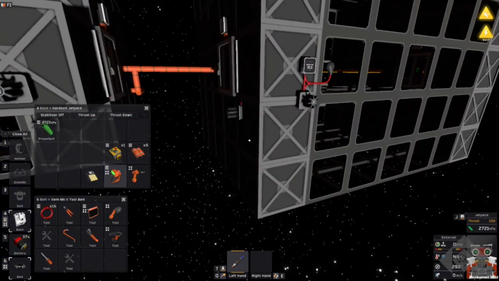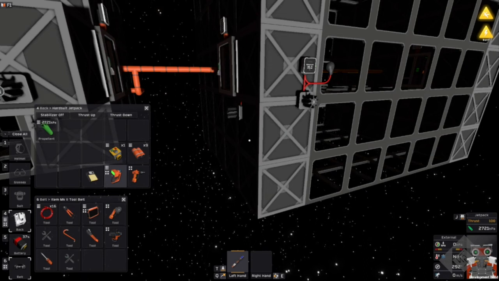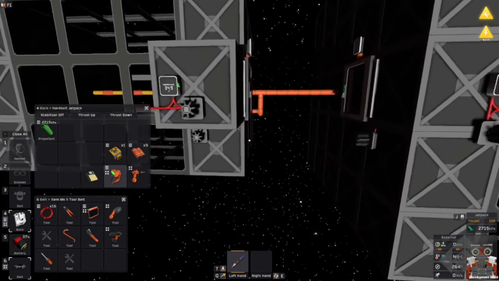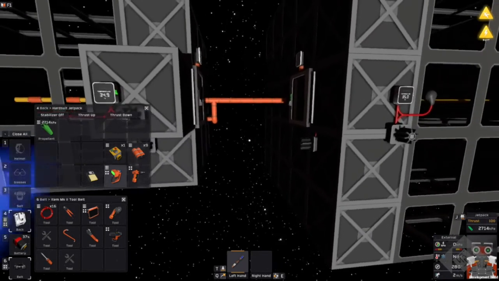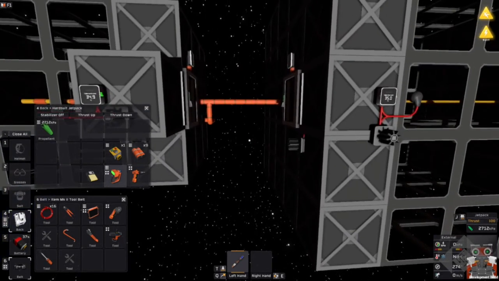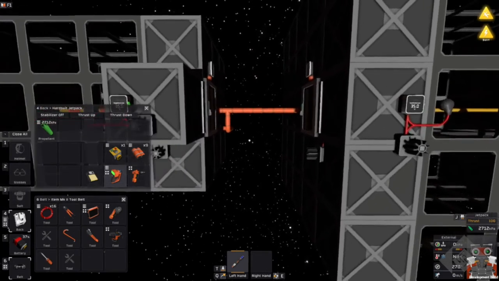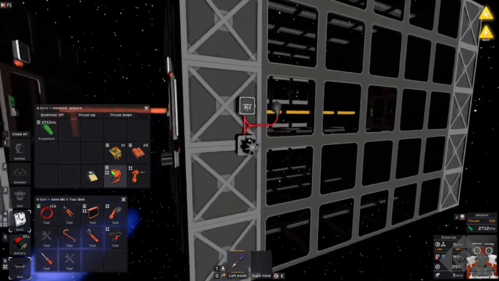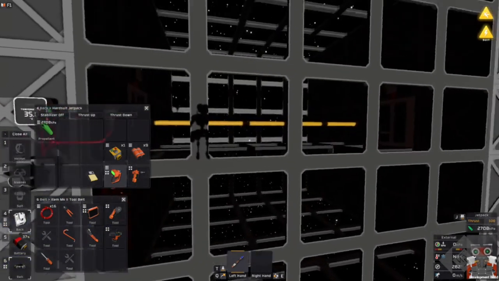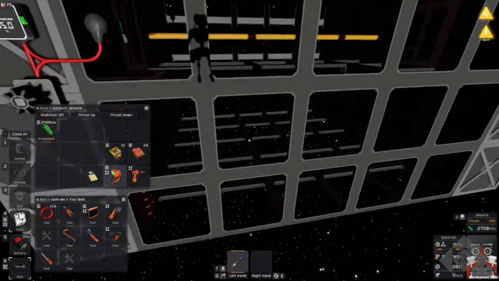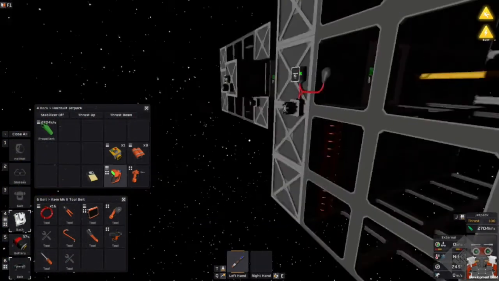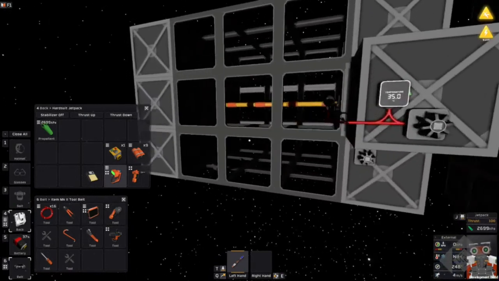But this shows that you can use passive light to warm your base or to heat something. Why you would want to do that, I don't know. I don't know this game as well. If this was Oxygen Not Included or another game, I would have a use for it. This was just an experiment to see how the simulation for Stationeers actually works. So do with this information what you will.